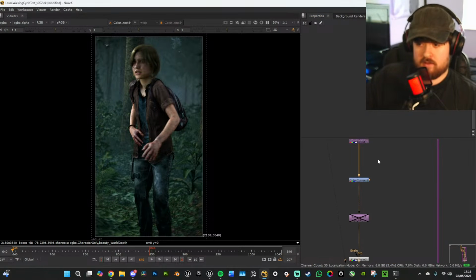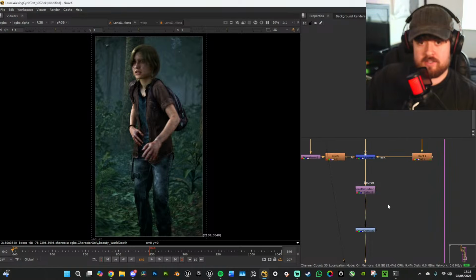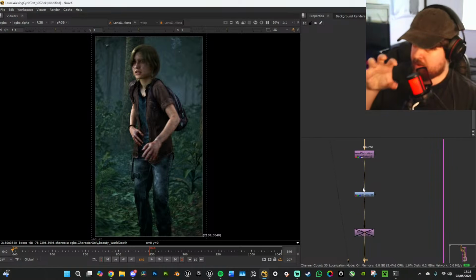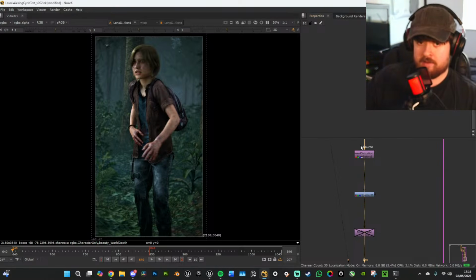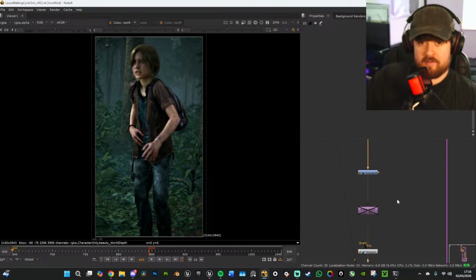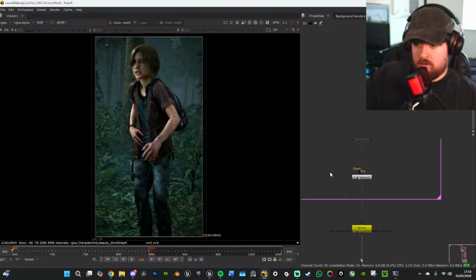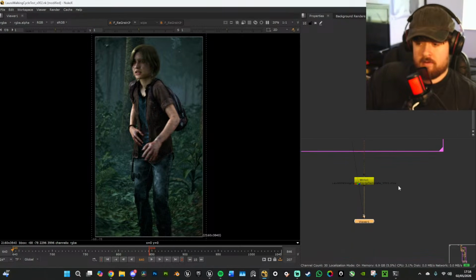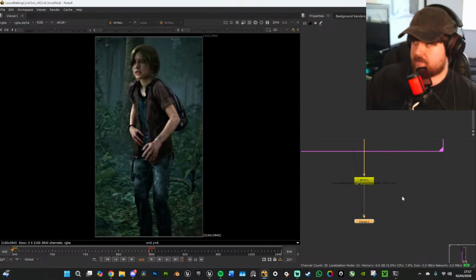Do a little bit of lens distortion, because we want a bit of that, because we want it to feel more like it's actually being filmed on a camera. So we add a little bit of lens distortion, add a bit of final grade, add some film grain, and that's our final look. So that's our before, that's our after.